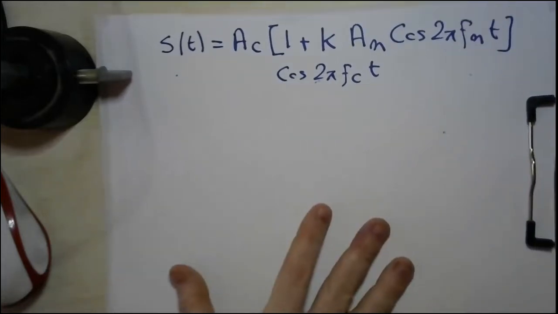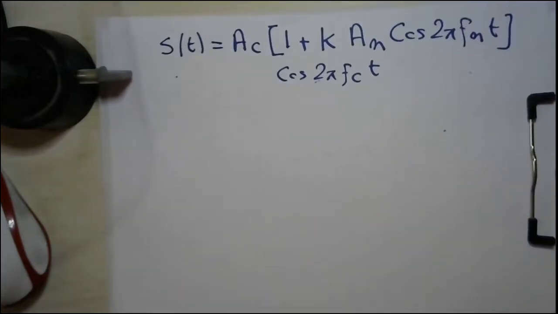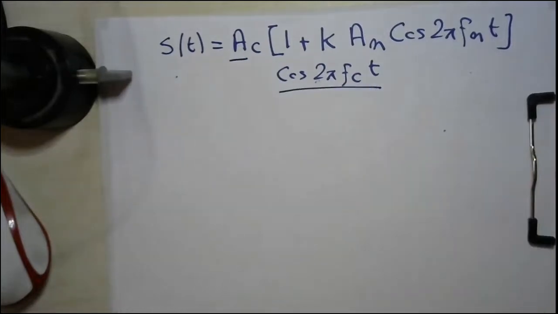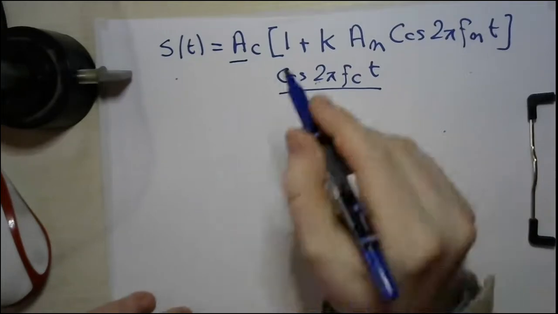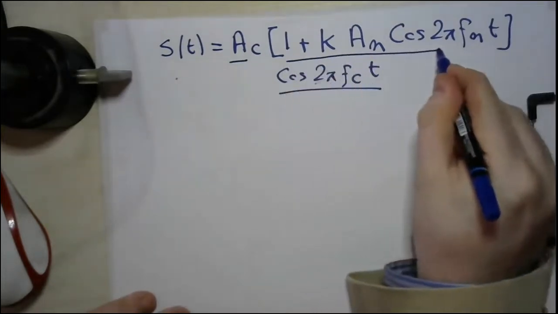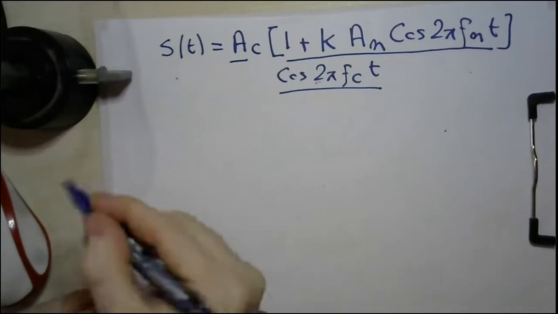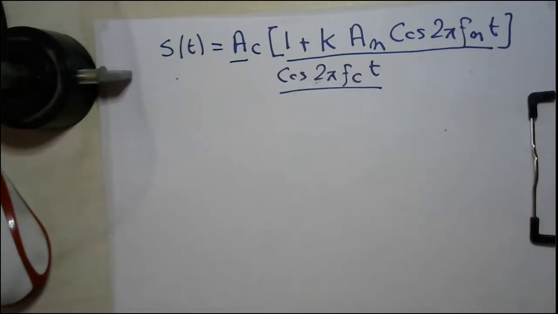Now life is not that easy, because before, the carrier is the same. It's A_C cosine 2 pi f_c t. So we have a constant carrier, and all the time you will have a constant carrier. Now you have a new form of a message. It's 1 plus k, unknown, A_m cosine 2 pi f_m t. Okay, that's perfect. Let's start with investigating the message first, what is inside the bracket.